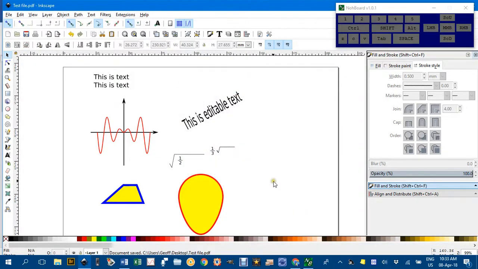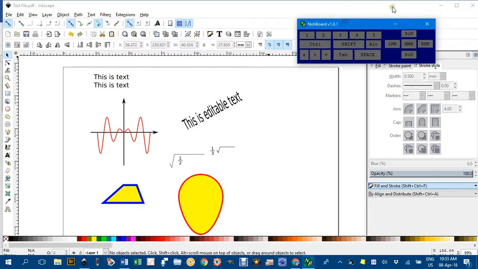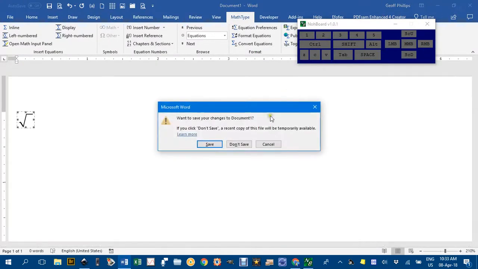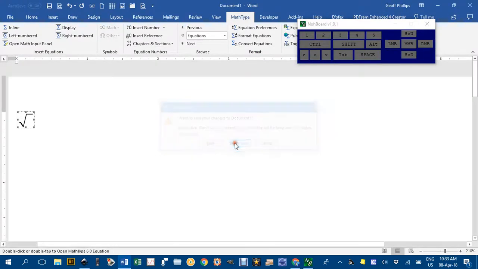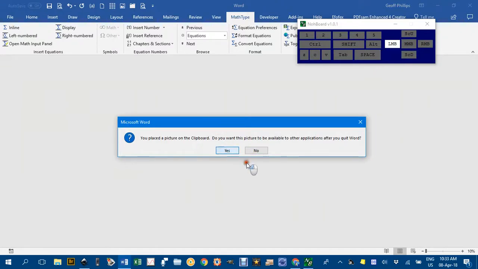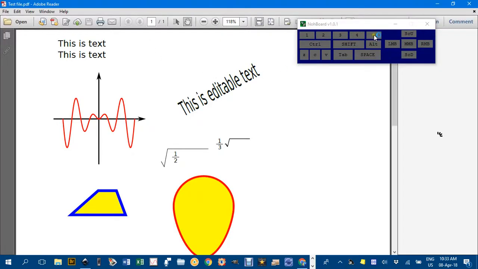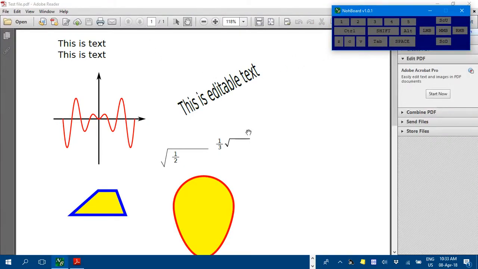Go OK. Now I'll just drag this out of the way. If I minimise Inkscape, I'll close Word. Oops, don't save. And you see here's my test file on the desktop. If I double click on that, it opens up in Adobe Reader, and it's quite a clear copy.